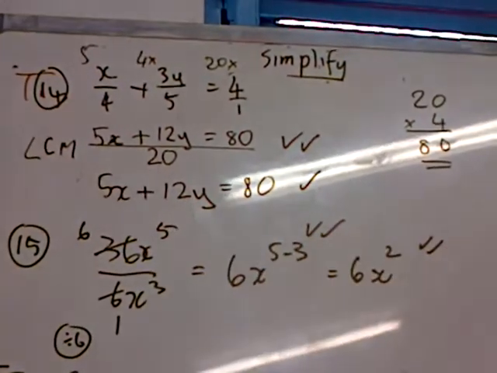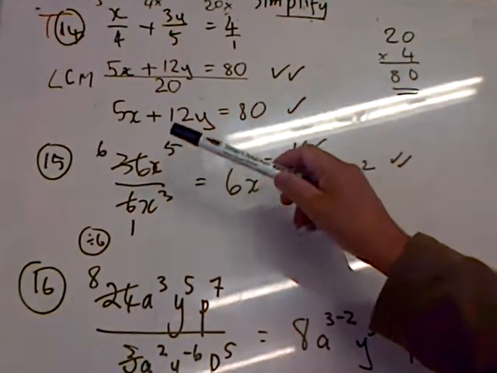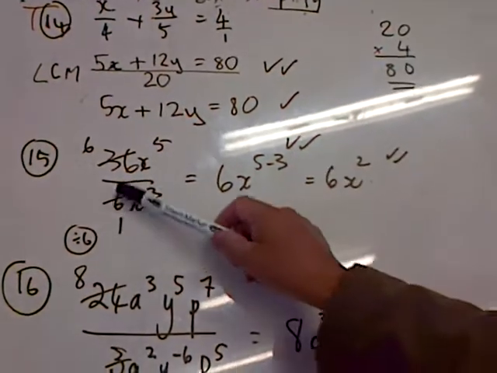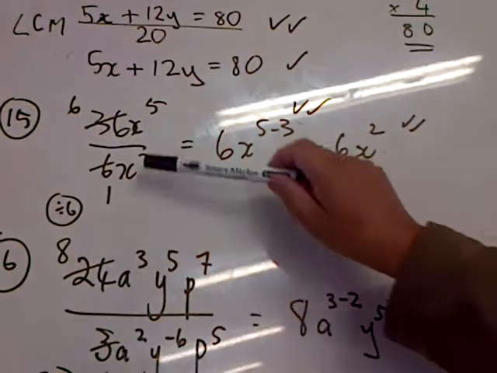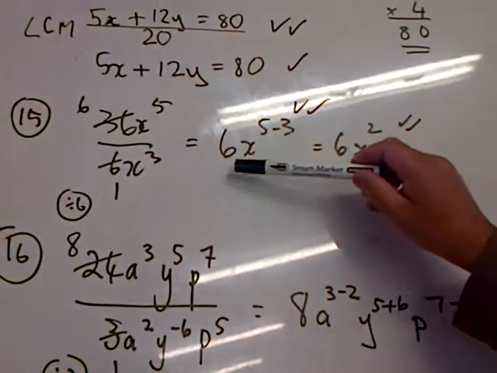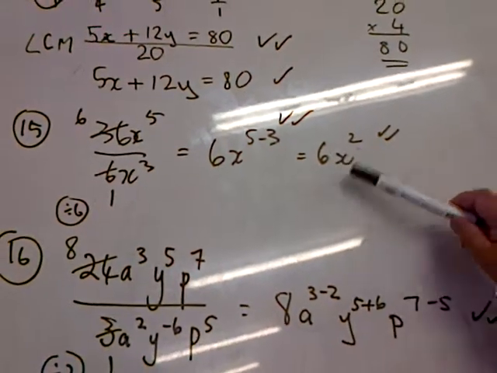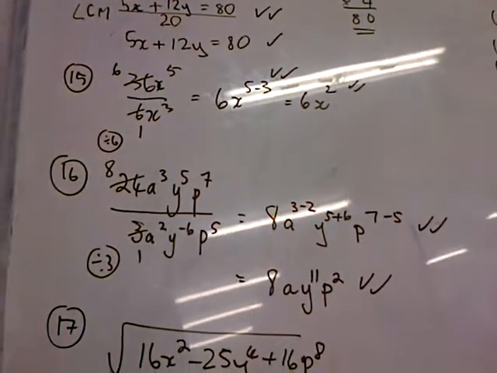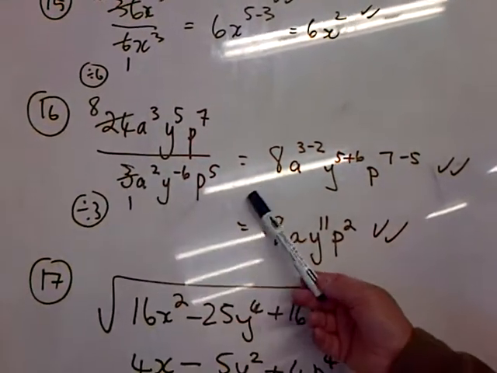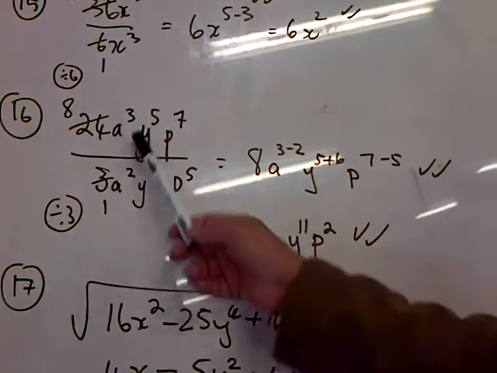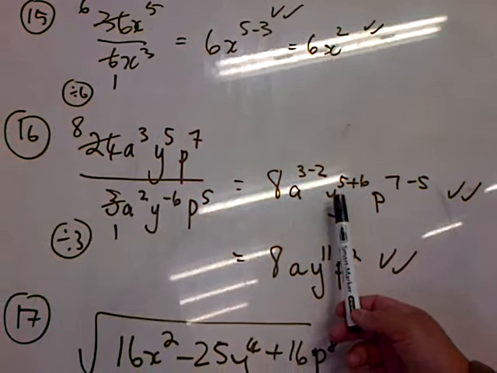So that's basically simplified. This one here, 36x to the power 5 over 6x to the power 3. 6 going into both once and 6 times, that's 6. You bring this one up, it becomes a minus. 6x to the power 5 minus 3 gives you 6x to the power 2. This is a similar example. Here you just have to go through 3, 3, 1, 3, 8 times. That's that one.